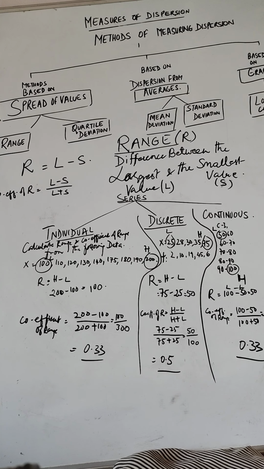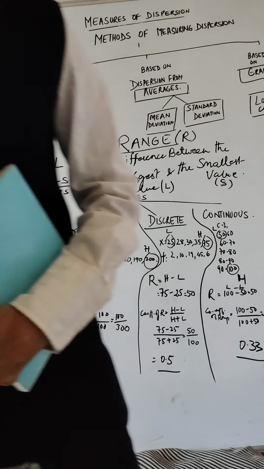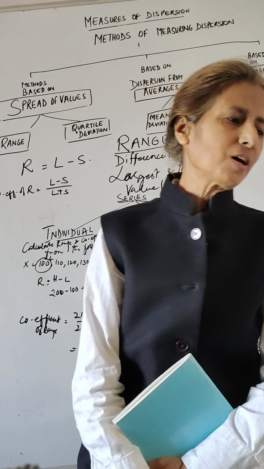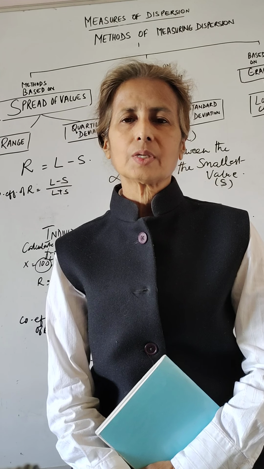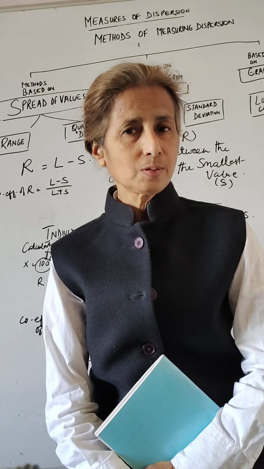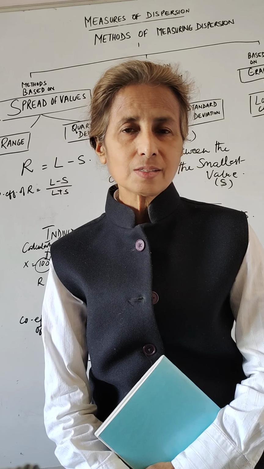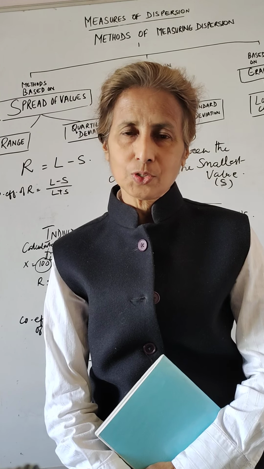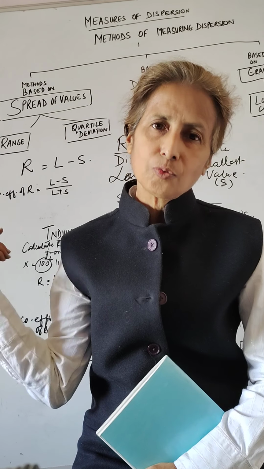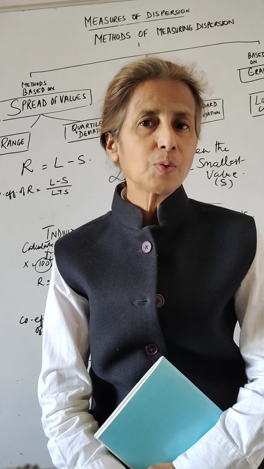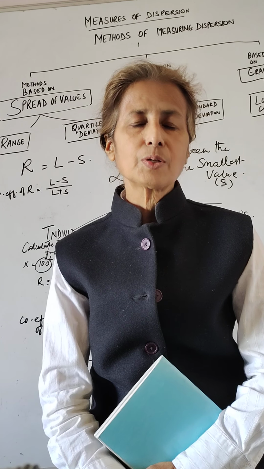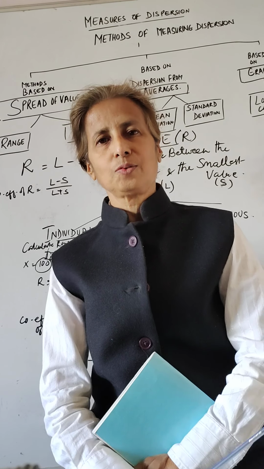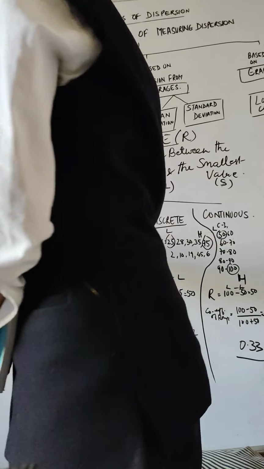Welcome to my class once again in continuation with Unit 3, and I hope you know what Unit 3 is known as. It is Statistical Tools and Interpretation. In that we have finished with measures of central tendency, and now we are doing measures of dispersion. We talked of all those methods, but today we are going to talk about range, and in all the three series, because this is the simplest form of dispersion, range.